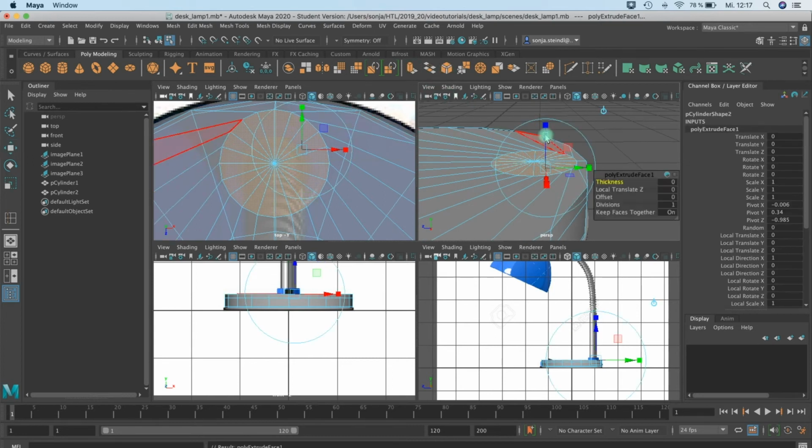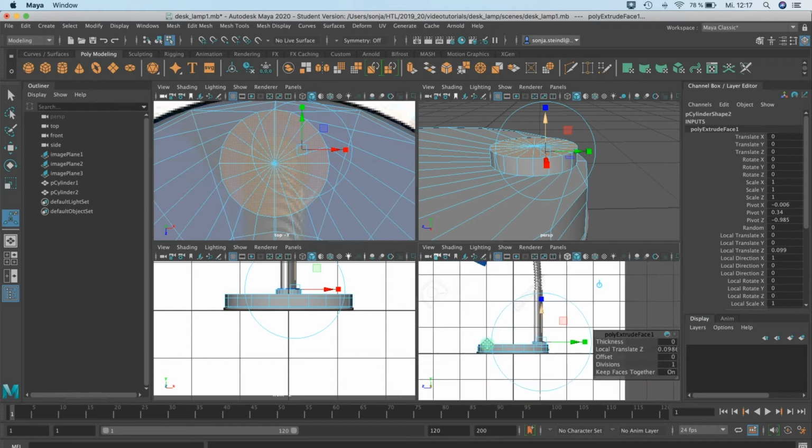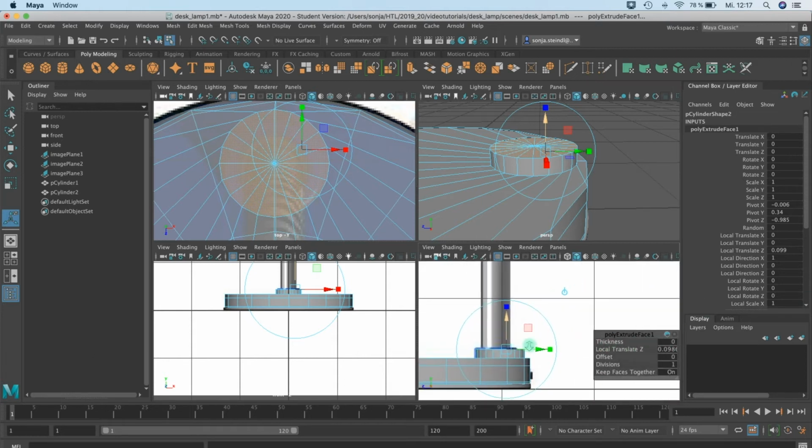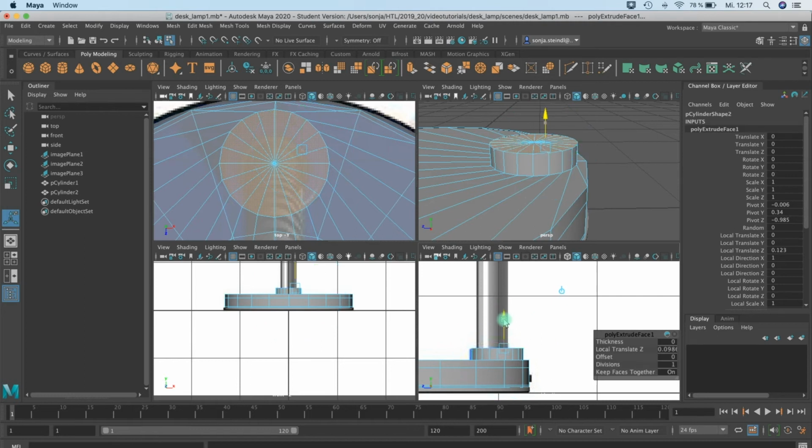But now I do an extrude and see if I got my position here and my size. It's not perfect.